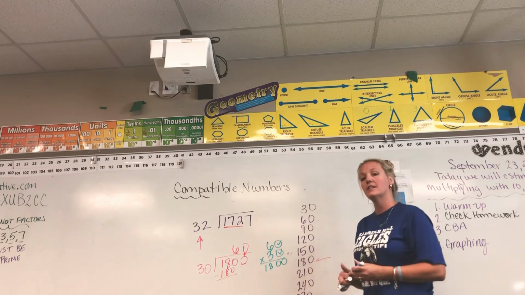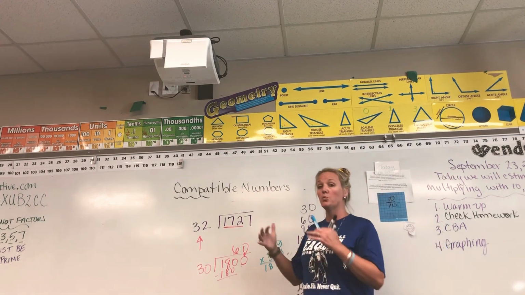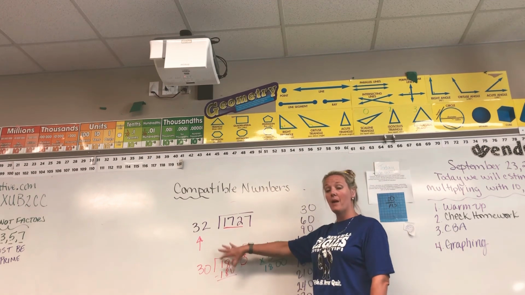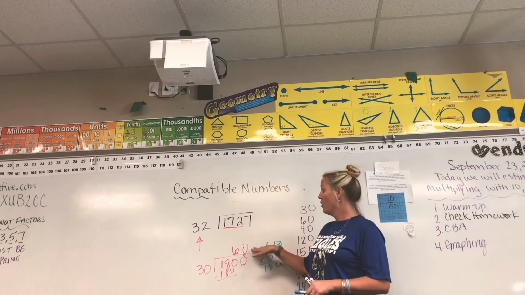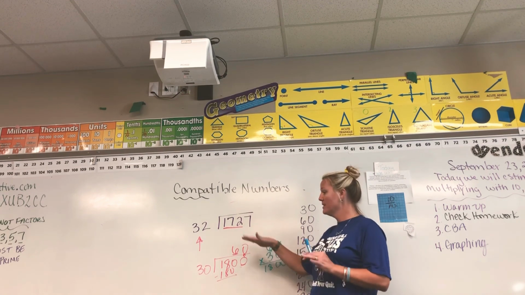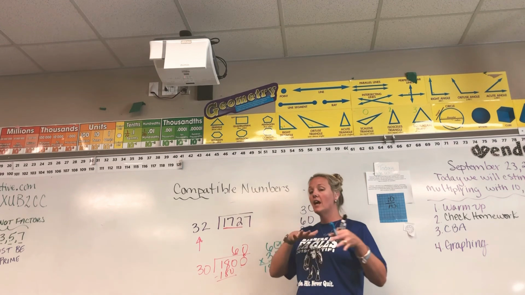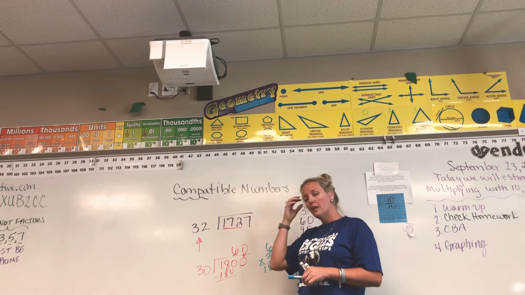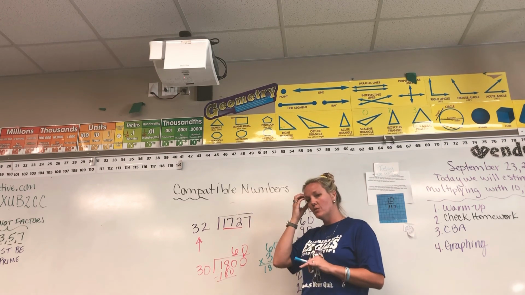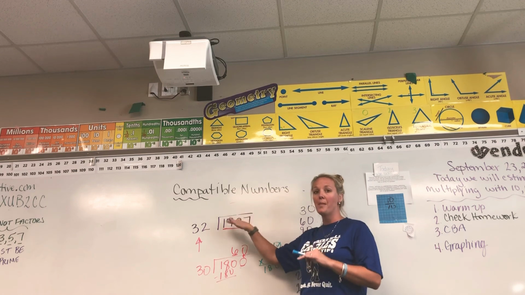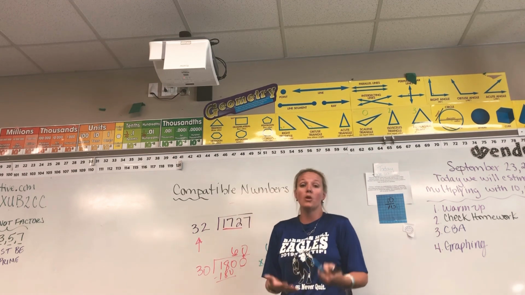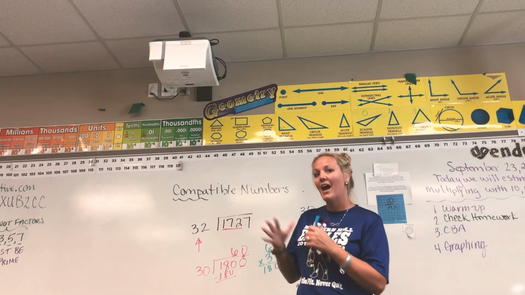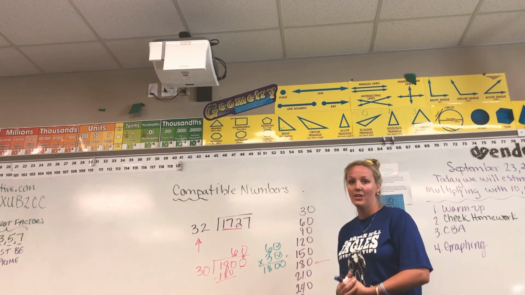So now, again, this is an estimate. It's compatible numbers. It should work well. The better you are at your facts, the better you're going to be at estimating with compatible numbers because they are facts. So we think the quotient is going to be somewhere around 60 to get us an idea so that whenever we start doing the real deal long division, we can have an idea in our head to say, okay, this is what I think the answer is going to be close to. Does my answer make sense? So that's what we always want to do. That's the whole purpose of estimation, is to get an idea and to make sure it makes sense. I hope this helped you understand how to use compatible numbers.